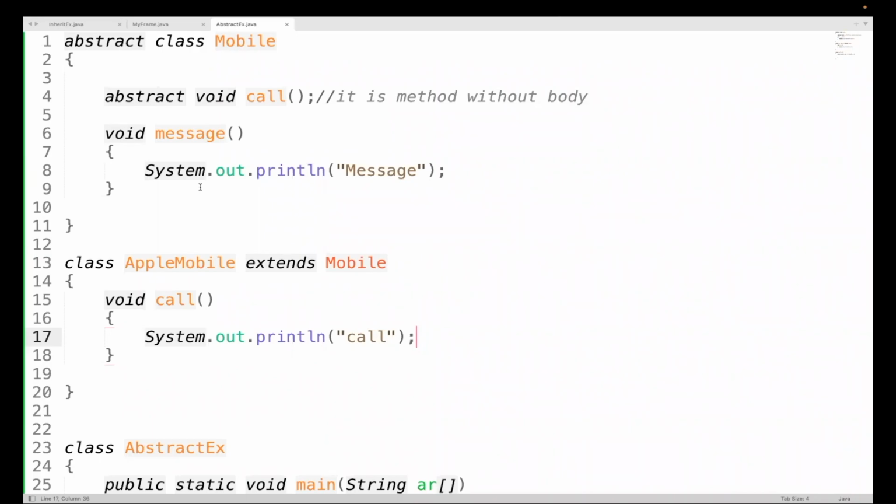Only one. So that is the reason it is asking you to override the call method. But the message method is not an abstract method, so it has some default implementation. So it is not worried about its redefinition. If you are interested, you can override the method and give a different method definition for it. Is it clear? Any doubts, any questions?